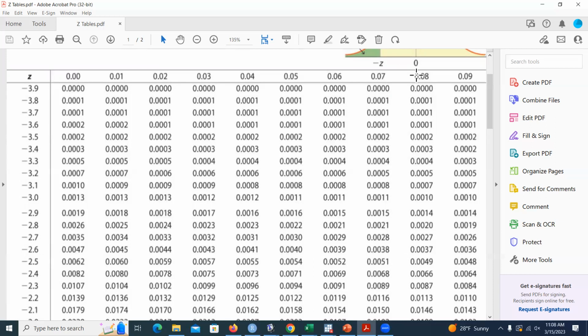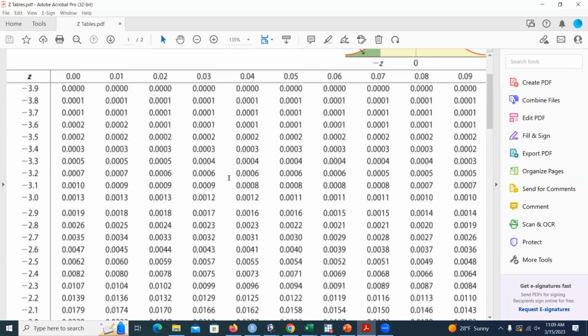Now notice, when I look up alpha over 2, I'm always going to find that negative z-value, because I'm always going to be on that left side of the distribution. I can ignore that negative sign because it's already built into my confidence interval equation. This is the number of standard deviations the way I need to go to get my lower bound, 2.58, subtracting that. I then go 2.58 standard deviations above, or add that, to get my upper bound. So I can ignore the negative sign. If I'm looking up alpha over 2, I'm always looking at this left side of the distribution. I'll find the z-value I want. It'll just have a negative sign associated with it, and when I actually plug it into my equation, I just need to use the absolute value.